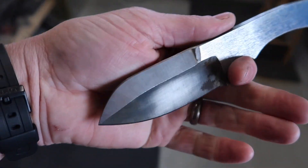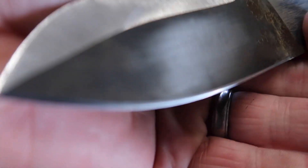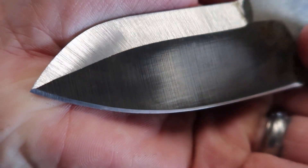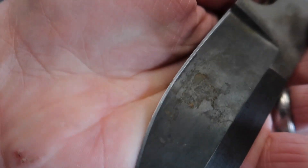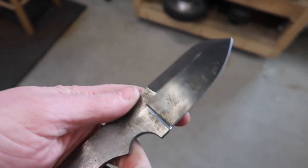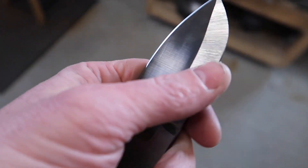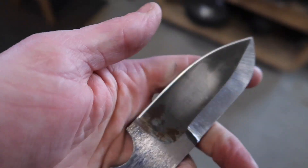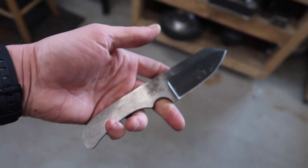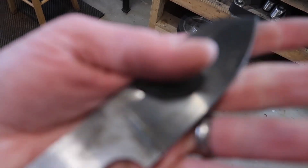This hasn't been heat treated yet, but look at how nice and even that edge is from the sharpening we've done. This was left fairly thick as well, but just look at that secondary bevel. This is like an experiment - a lot of times when I have knives that just don't work out, they turn into experimental pieces. The first time I tried bluing was on this thing. I've just got a lot of these junk knives laying around the shop and they're kind of nice to have.